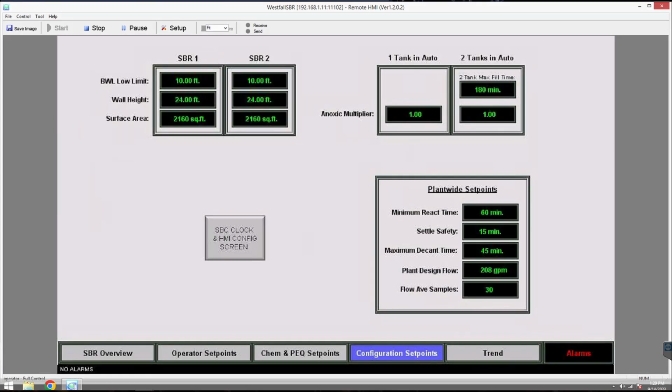Now there's a mitigating factor, which is we call it our samples set point, and that is the time frame over which the software will average out that influent flow rate calculation. And so what we recommend is if you do have influent pumps that are feeding an SBR, you want to make that samples set point long enough to where it will account for at least 2 cycles of those pumps coming on and going off. And that way it'll average out that influent flow over that time, and you won't see the spikes and the dips.